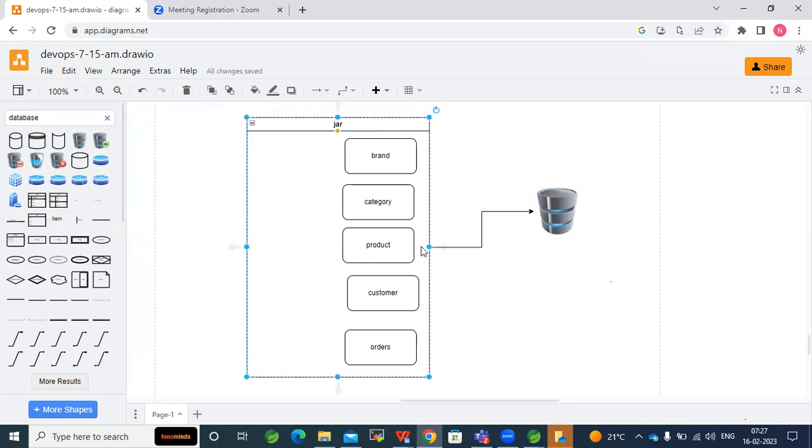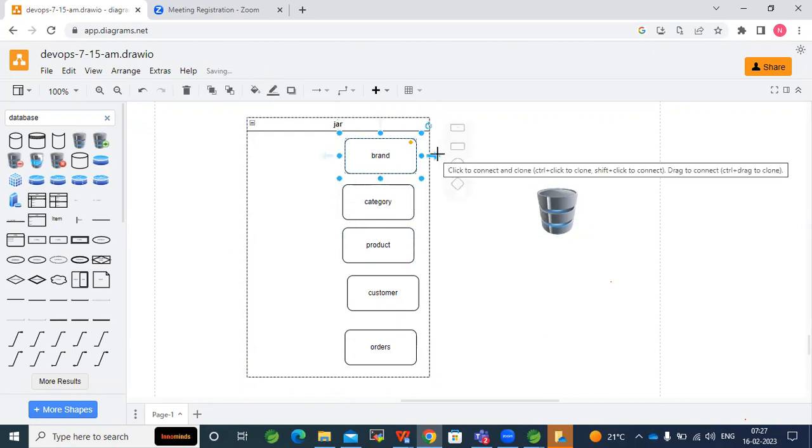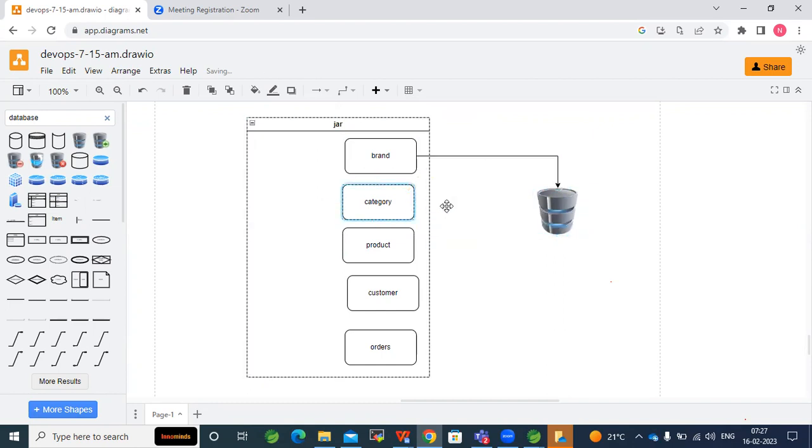I have used a common arrow, but what I mean to say is that brands connects to the same DB, categories connects to the same DB, customers connect to the same DB, and orders also connect to the same DB. So this is called a monolithic or monolith application.